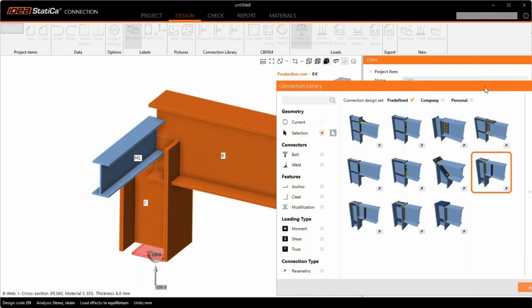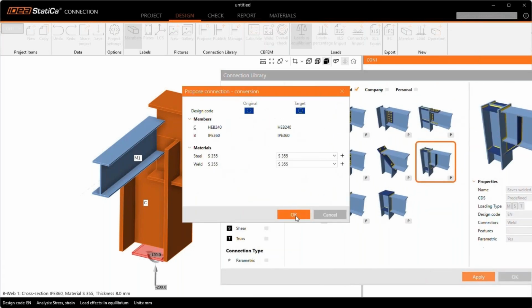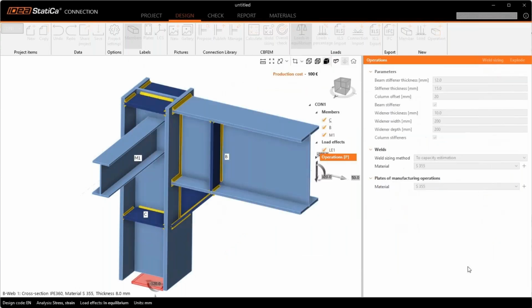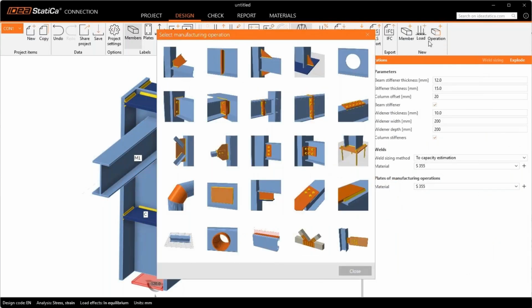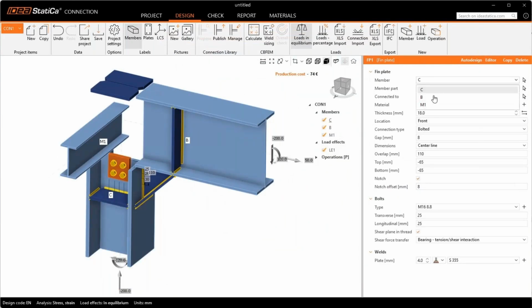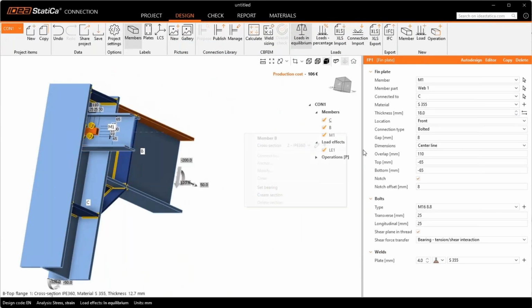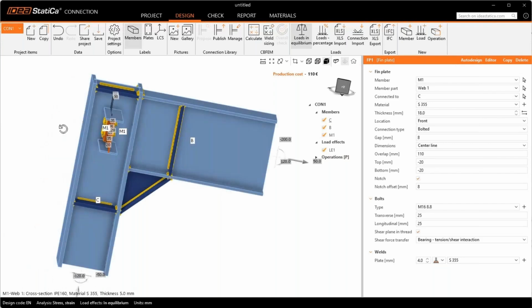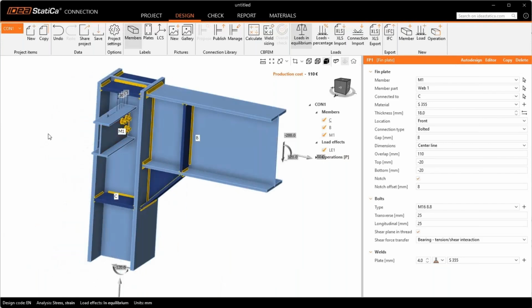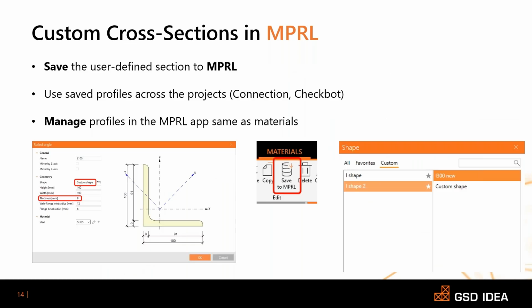Now, I have here a connection which I am connecting via a parametric template, a predefined parametric template, but I have another member in the same connection which I wish to connect in a normal operation, which is now possible. That was not possible in the earlier versions, but in StatiCa 25.0, we get to blend the parametric with the normal operations. And the best part is that you can edit those operations even without moving or exploding the parametric template.